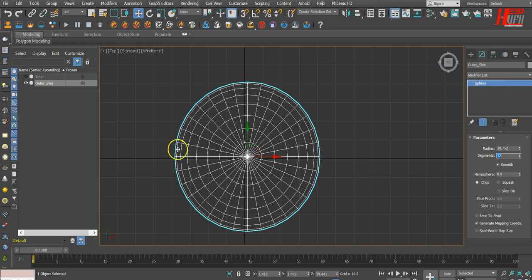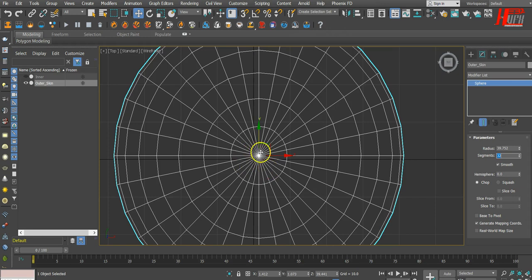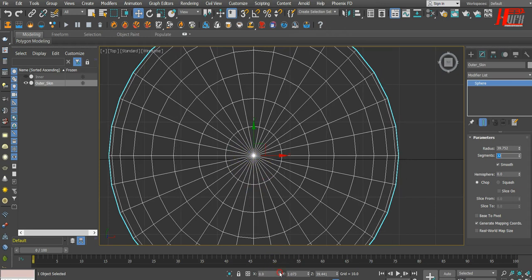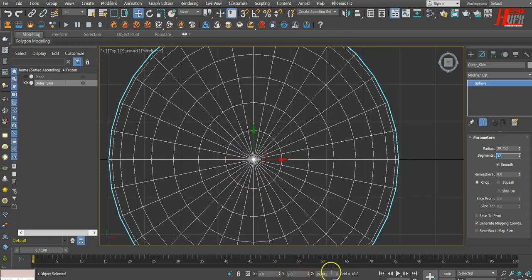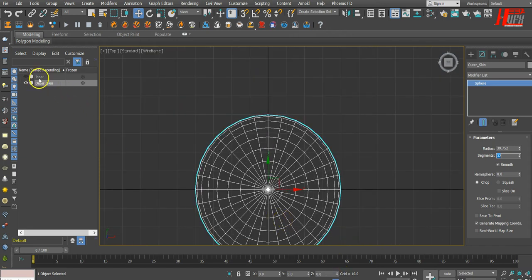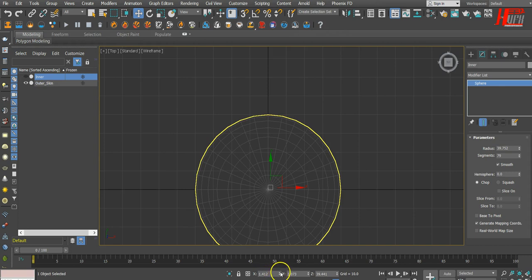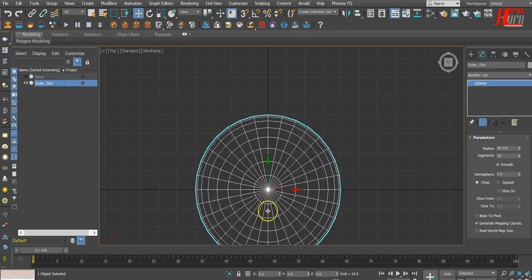But before doing anything else, I need both of them in the center. If you notice here, they are not in the center, so let's make it center, center, center. So to be 0, and also the other one to be the same. Very important: both should be at the same point.